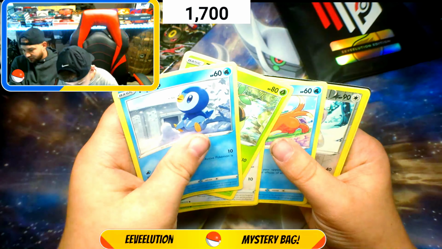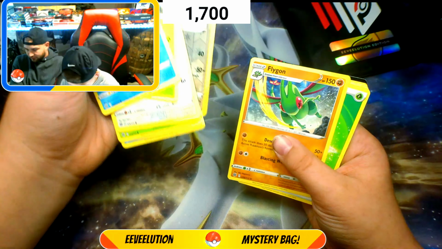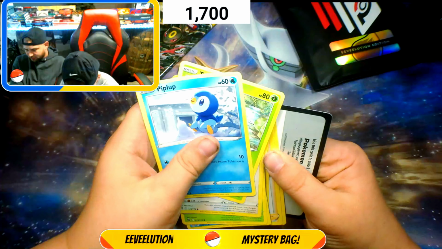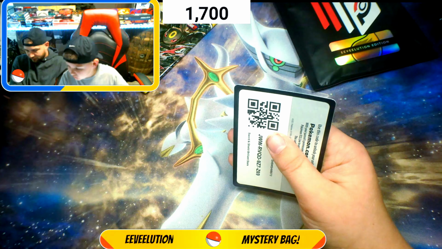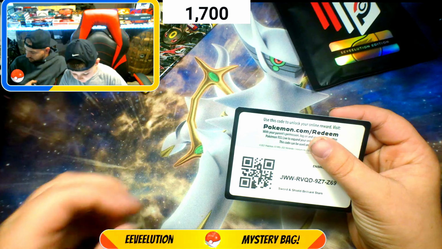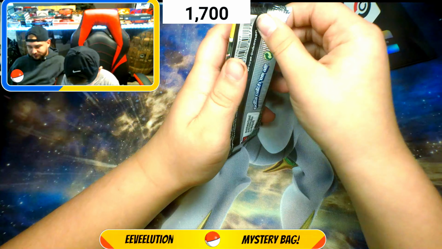And can we get a Trainer Gallery? No. It's a Chinchino, the cutest Pokemon alive. You think so? In my opinion. You think Chinchino is? Yeah, so a little cute mouse. You think mice are cute? Well, that mouse is. Okay, I mean, I'll give you that, I guess.